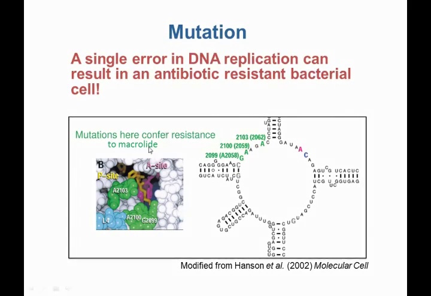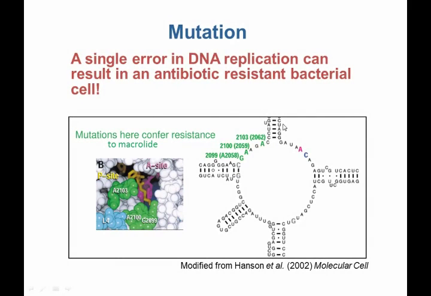And so not for all of them, but for macrolides here, which are used to treat gram-positive bacteria, essentially it targets the ribosomal RNA. It's in the ribosome. And so they've shown here that you could have a base change in just one of these 3 regions, and the bacterial cell will be resistant to macrolides.